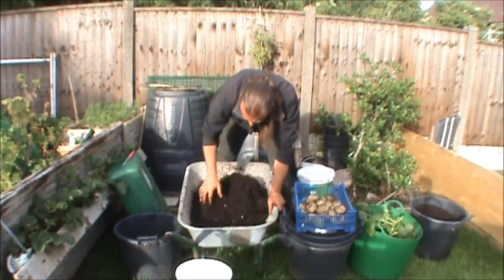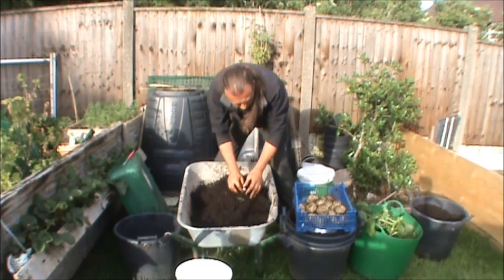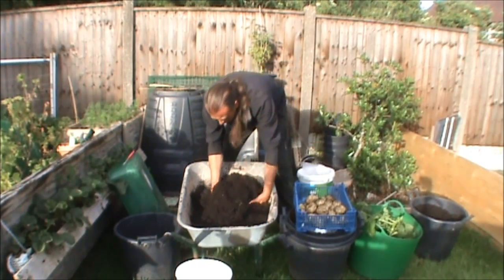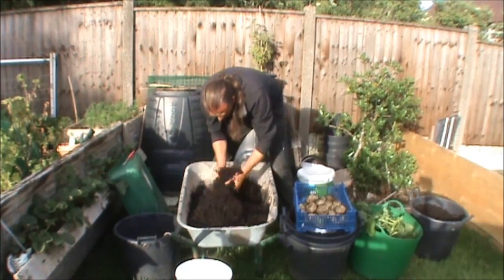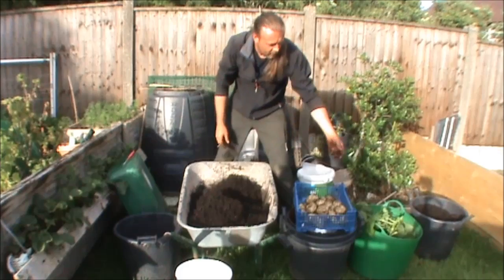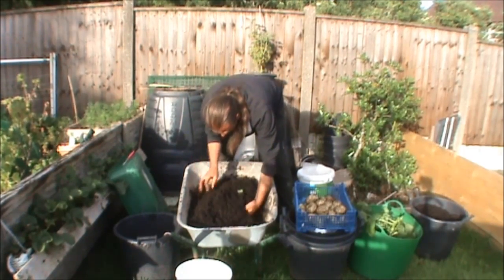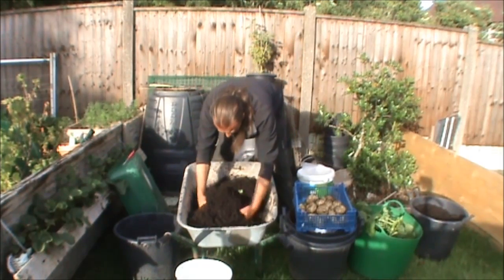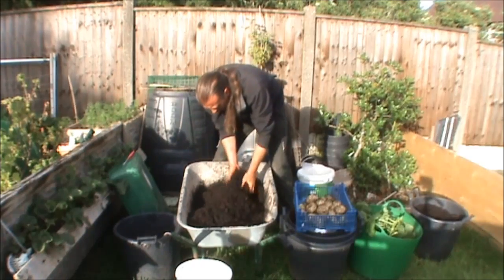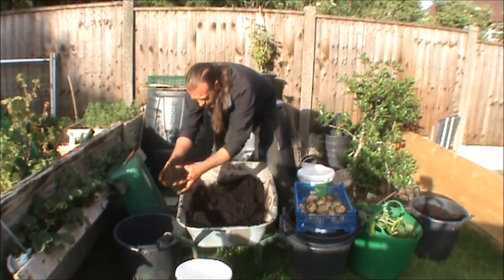I tend to go for varieties that you can roast as well, not just strictly boilers. So little tiny ones, just throwing away, because you just end up with them at the bottom of the sack, rolling around. You know, that marble size. Right, then again, want some of that in there.